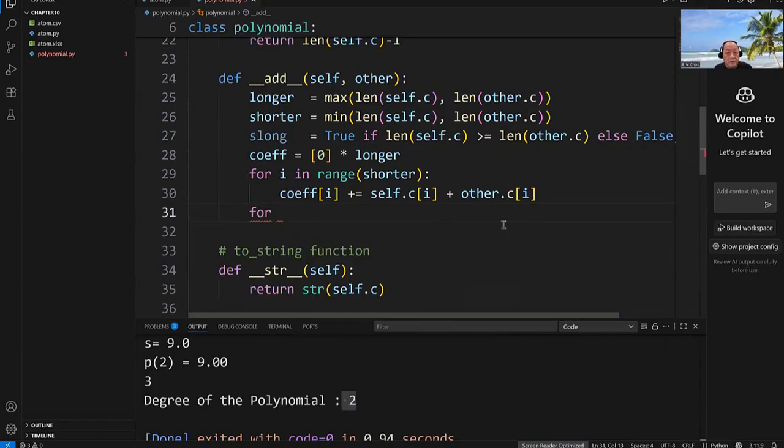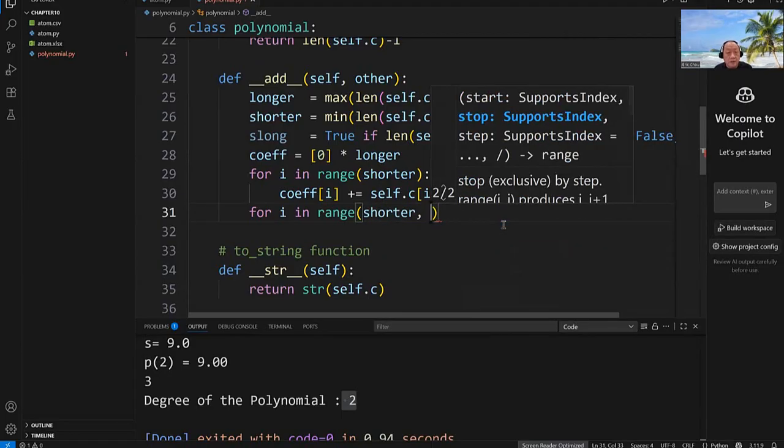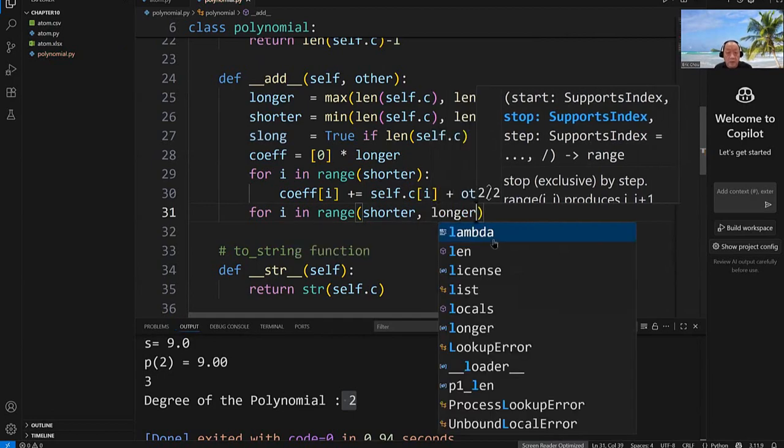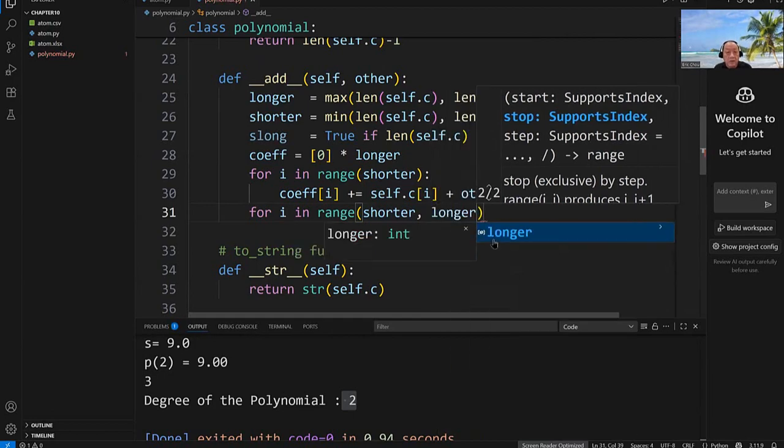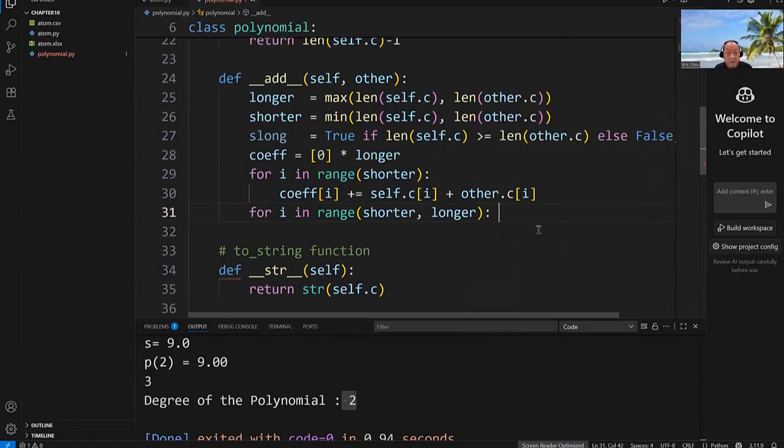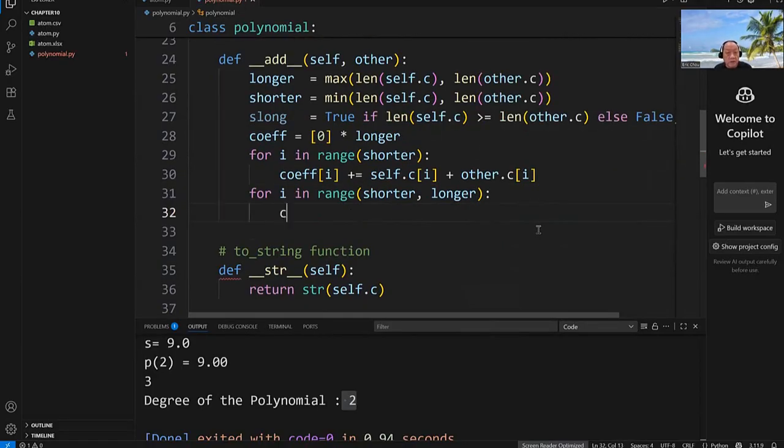And the next one is for i in range shorter to longer. Shorter minus 1 is the last index of the shorter one, so starting from shorter up to the longer one. For these values, you update your coefficient.